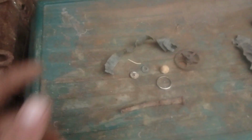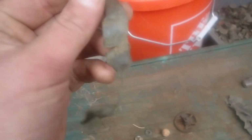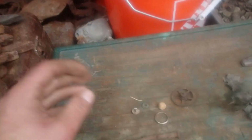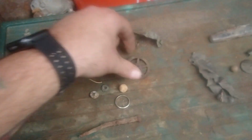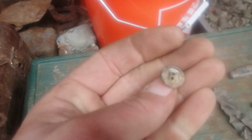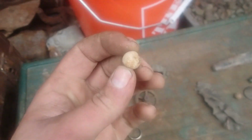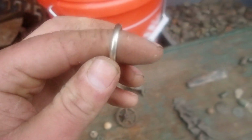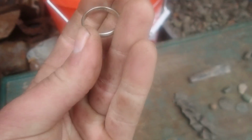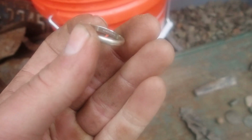Now over to my pile. I got a weird piece of copper. I also got the cog. A washer. A four-hole button that was burnt. Aluminum one. I got the beautiful musket ball, 54 caliber. Some square nails and stuff. And the awesome 14 karat gold wedding band.